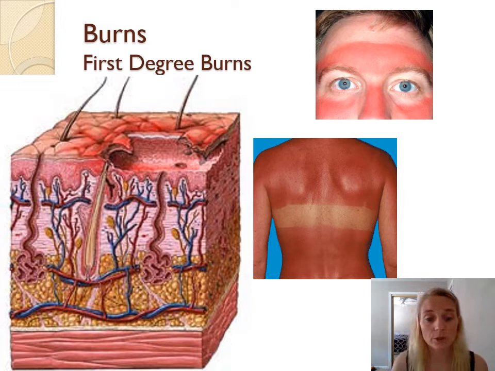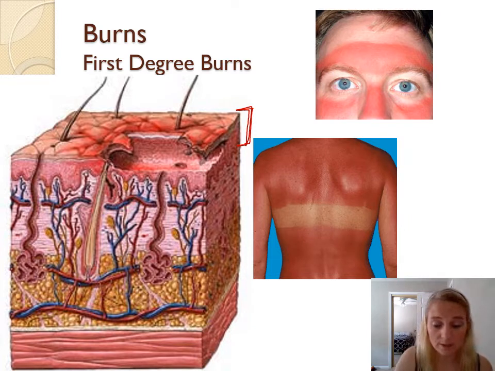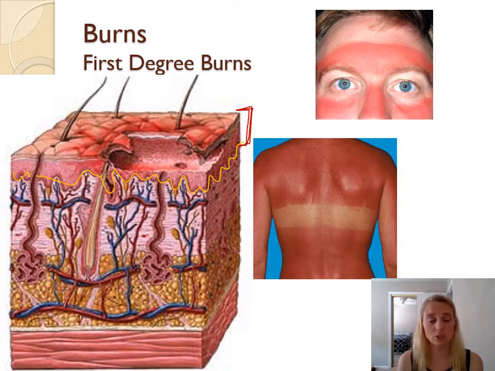First degree burns only impact the epidermis. They do not go deeper than the dermis. If you'll notice my orange highlighter here, here's that boundary, that squiggly basement membrane. You can see in the drawing the damage does not go down into the dermis. This is called a partial thickness burn. It's usually indicative of just reddening of the tissue. There are no blisters. Sunburns are a good example of a first-degree burn. All the rest of the skin structures are intact.